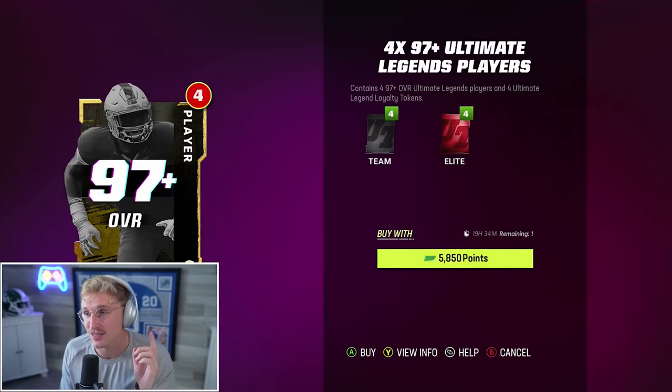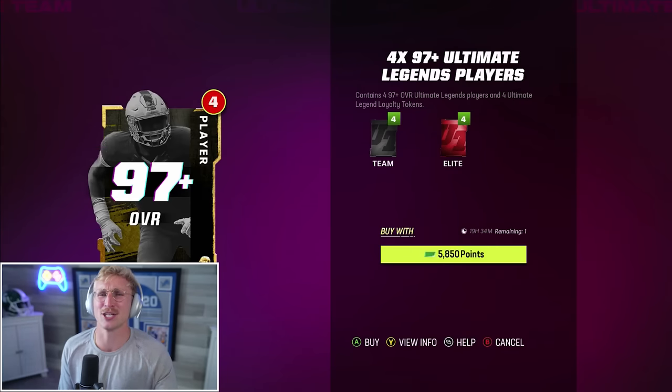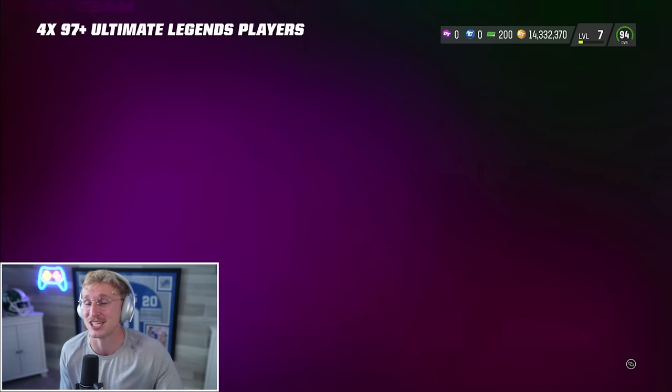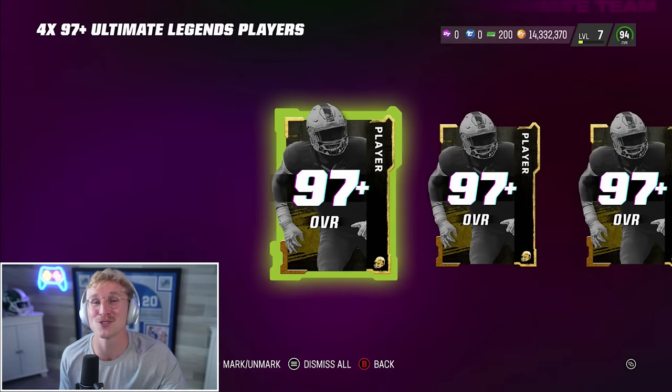All right, I'll look at the Backyard Baller stuff later, but for my remaining Madden cash, all that I have left, I can get the 4x 97+ Ultimate Legends players, which is actually crazy for my team right now, to get this right here. So guaranteed 97 pluses. Hilariously, the worst case scenario is pulling another Troy Polamalu.